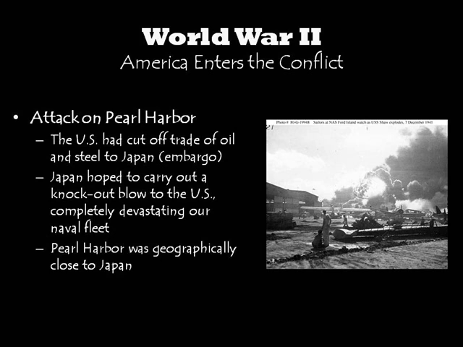So Japan had had enough, and decided to attack the United States on December 7th, 1941 at Pearl Harbor in Hawaii. They hoped to carry out a knockout blow to the United States by devastating the naval fleet. Remember, Pearl Harbor geographically is pretty close to Japan as it's located in the middle of the Pacific Ocean.